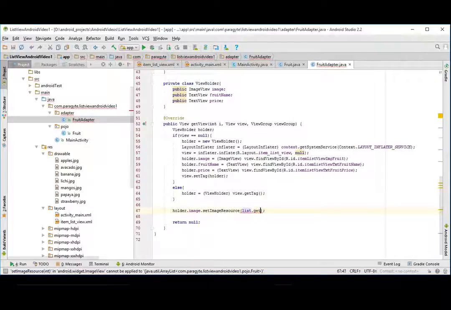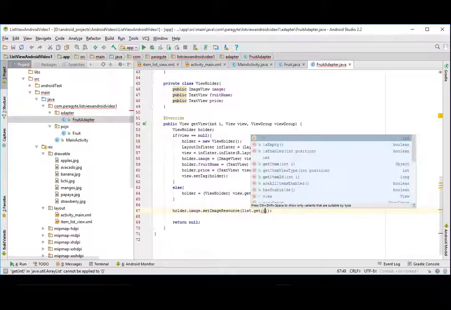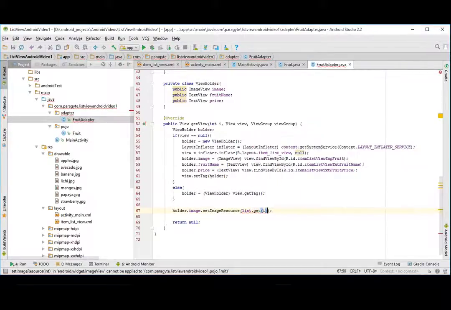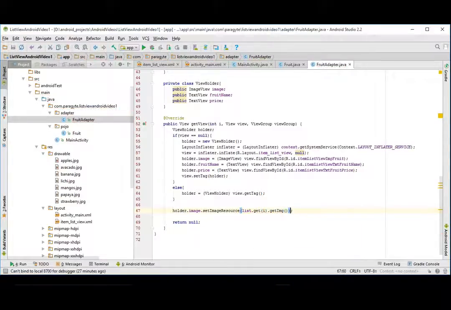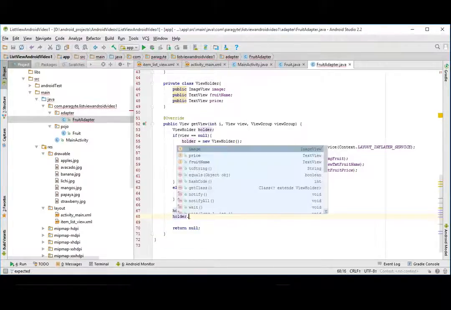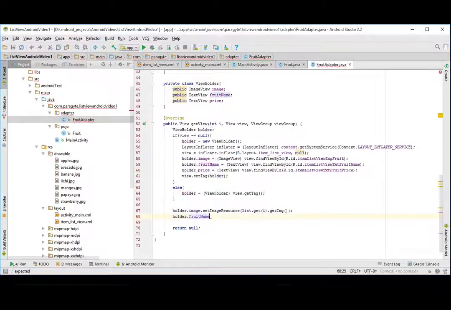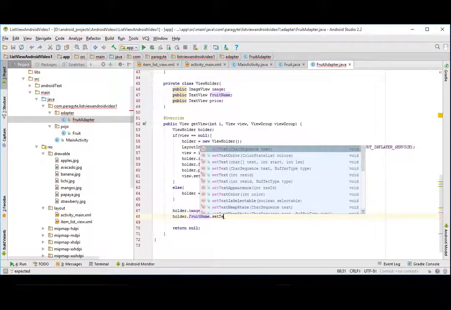So list.get(i), where i is the position of the list item, and .getImage. So here we have set the drawable resource file to the image view in the holder pattern.